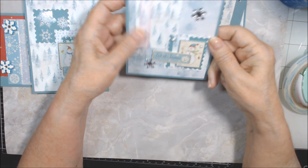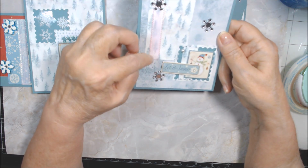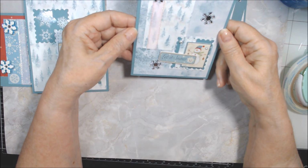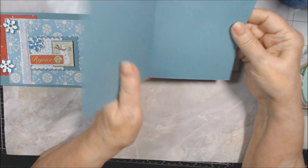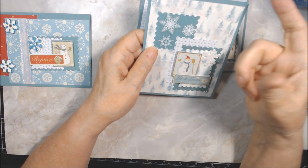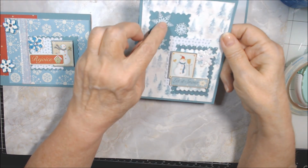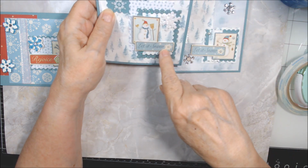and then this was the embellishment with the Let It Snow. The pearls were already on here. I did put that iridescent ribbon here, and then I just put some of those silvery snowflakes on because it says Let It Snow. I don't know. This one is vertical, but it opens like a regular card. This was a leftover piece of Lost Lagoon I had previously cut out with, I think, my postage stamp dies. I put three of those white foil snowflakes on because this also says Let It Snow.